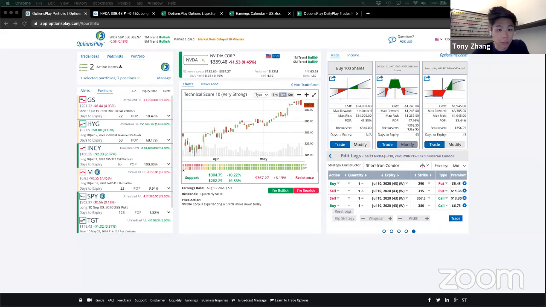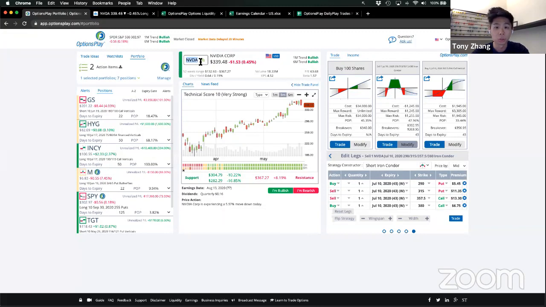Sergey is asking, on credit spreads, you suggested selling a 50 delta and buying a 25 delta. I was looking at a bull put today on DocuSign, and the 50 delta is deep in the money. Not sure if I understand that, since that's selling the deep in the money strike. So I think what you're referring to is the fact that DocuSign is a very volatile stock, so the 50 delta is actually in the money. I will say this is an example where you would have to adjust and move that short strike to the at the money strikes. That might be a 45 delta in that particular case.